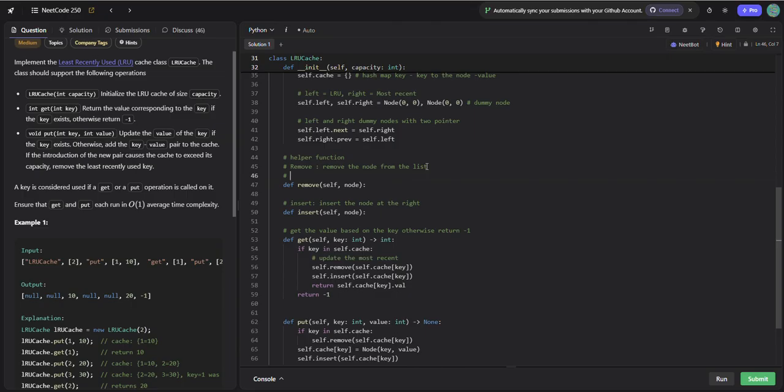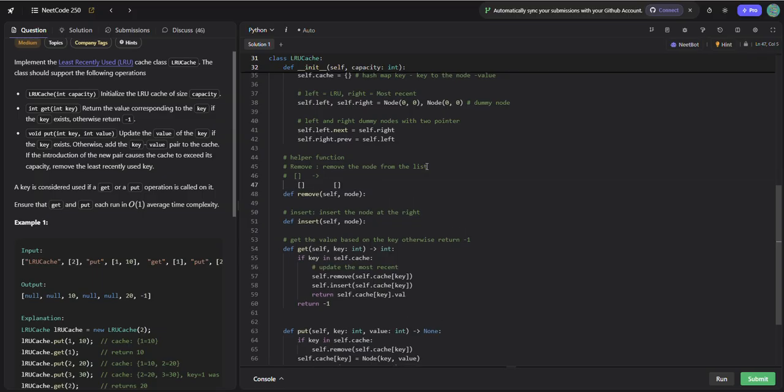So in the general case, there's some node, and there's a next and a previous, next, previous, like this.